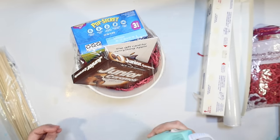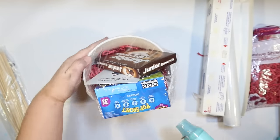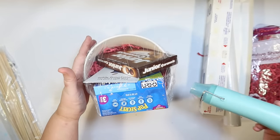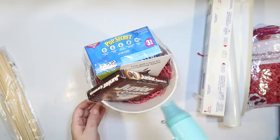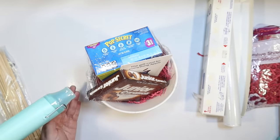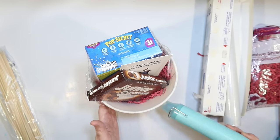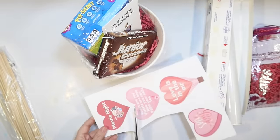But just a quick, easy Valentine's Day DIY gift that you could really give to anybody. I don't know who would not like this for Valentine's Day. So I think that looks pretty good. I've got it shrink wrapped as tight as I can. As you can see, the plastic wrap just does such a good job for that. I really like using that.